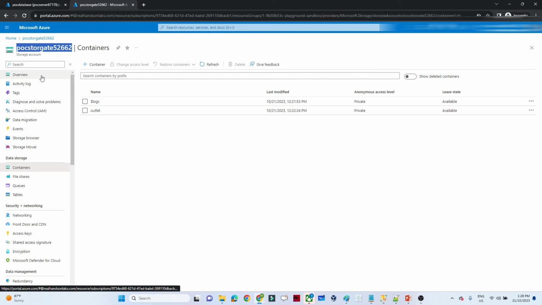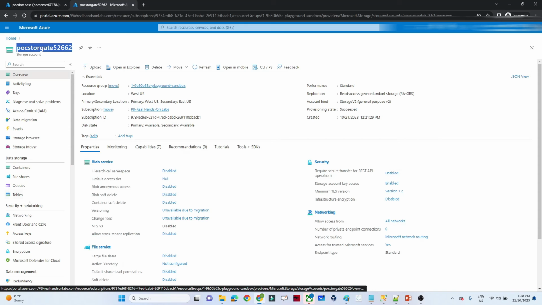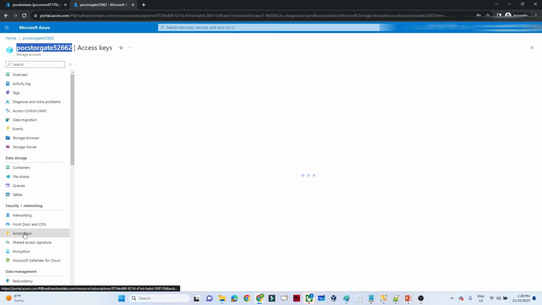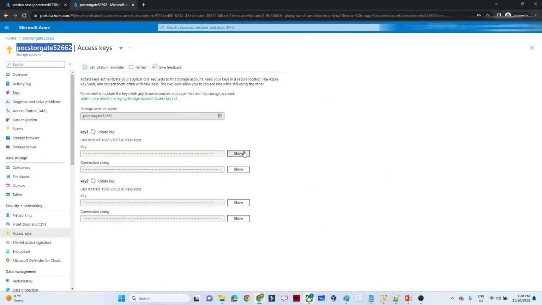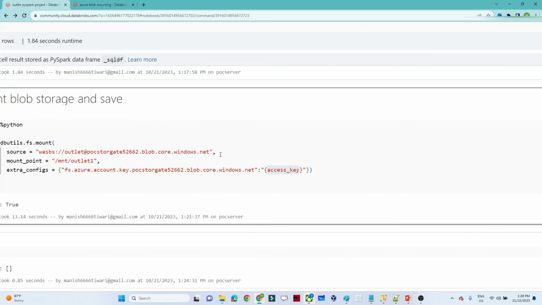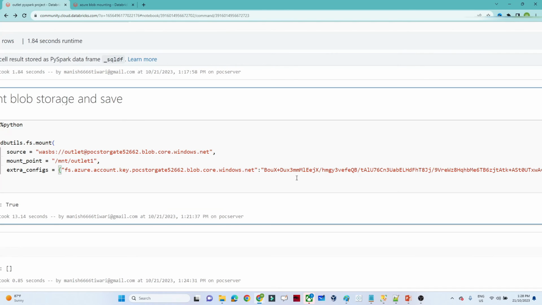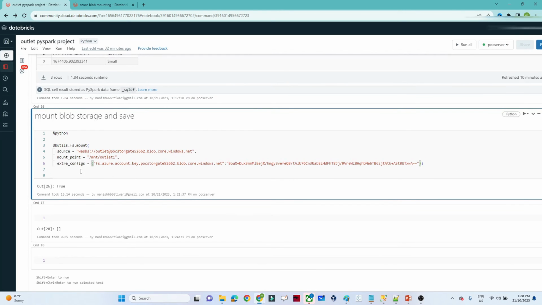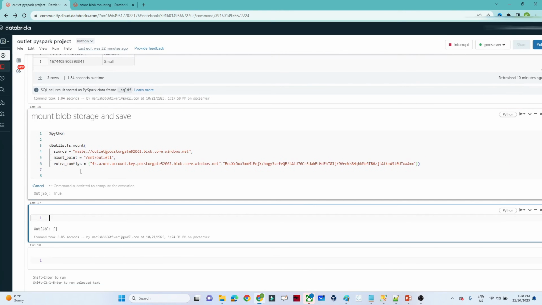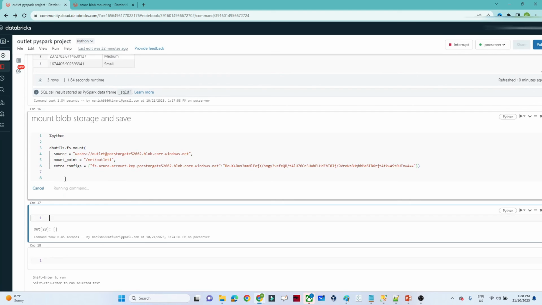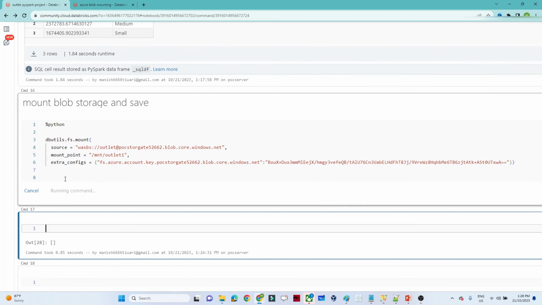So go to the container. You can see here the access key. You have to connect, click on show, copy, and pass that. Okay, so I'll just pass it here, and after that you just execute. Once you execute, if it is True, then it is successful, otherwise it will give an error.